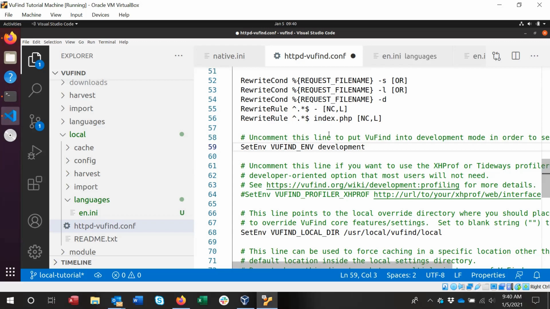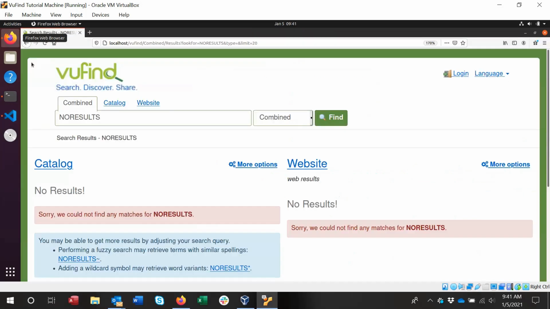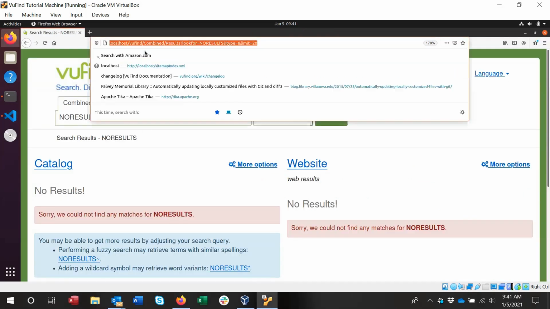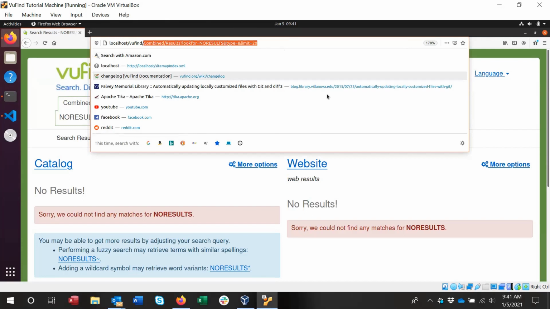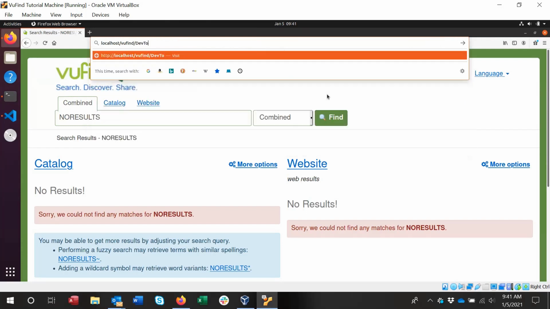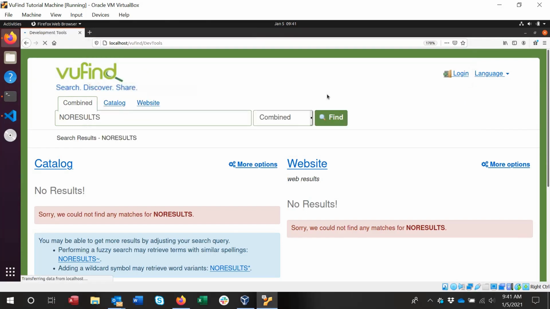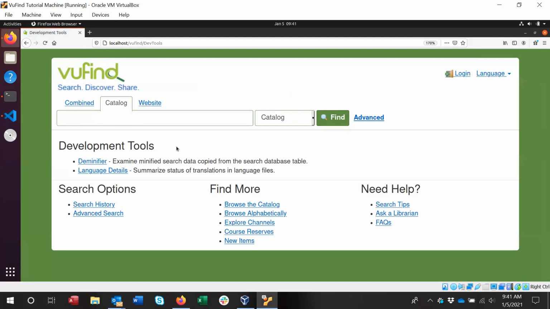If this setting were not in place, you would not be able to see the developer's tools. But since in my case, it is already turned on, I can just go ahead and show you that if you go to VuFind/DevTools, you will see a page summarizing the available development tools. And one of these is language details.